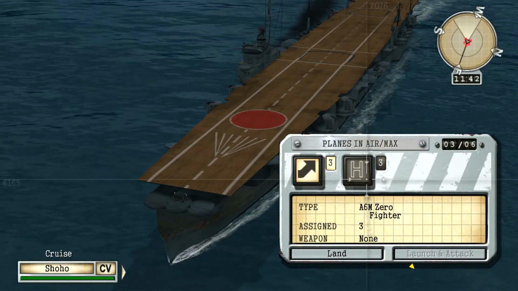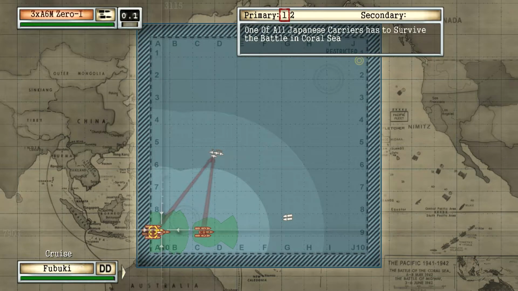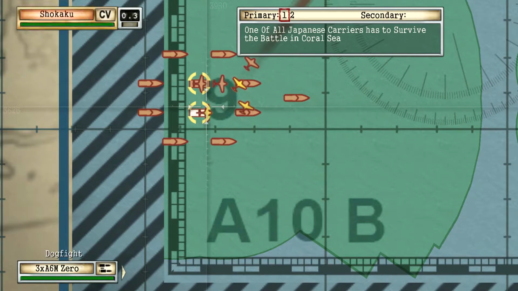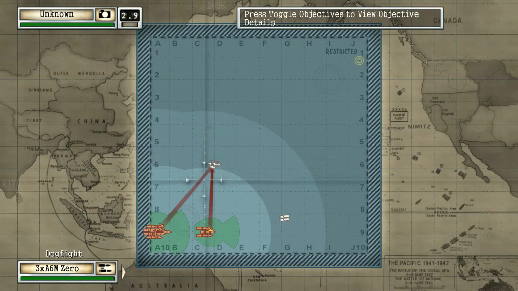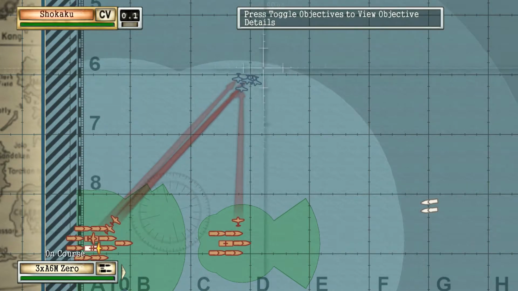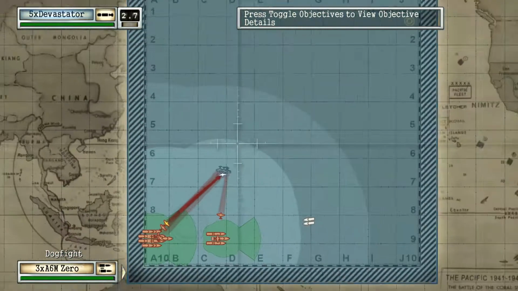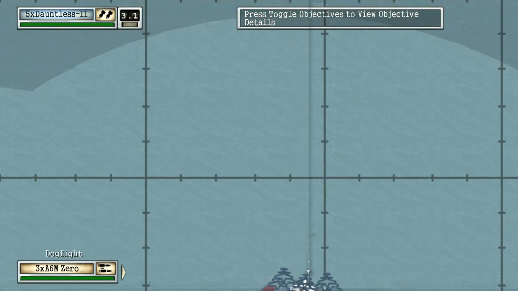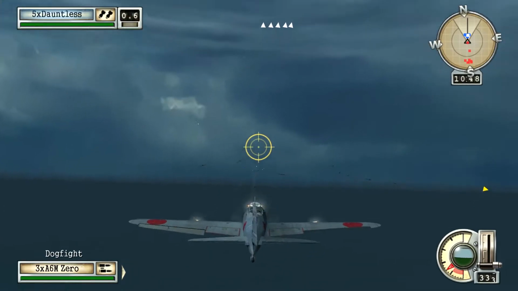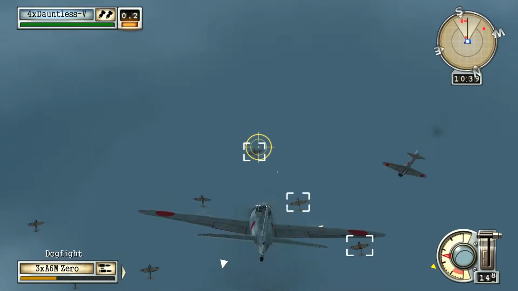I need to get some fighters in here before they get to the Shoho. Sending it to fire because we do not want to lose our flight deck. Alright, we gotta be very careful now. We got some Devastators. Actually, we focus on Dauntless Dive Bombers, because they will wreck the ship. We gotta hurry. Aim for the planes up here! Oh man.